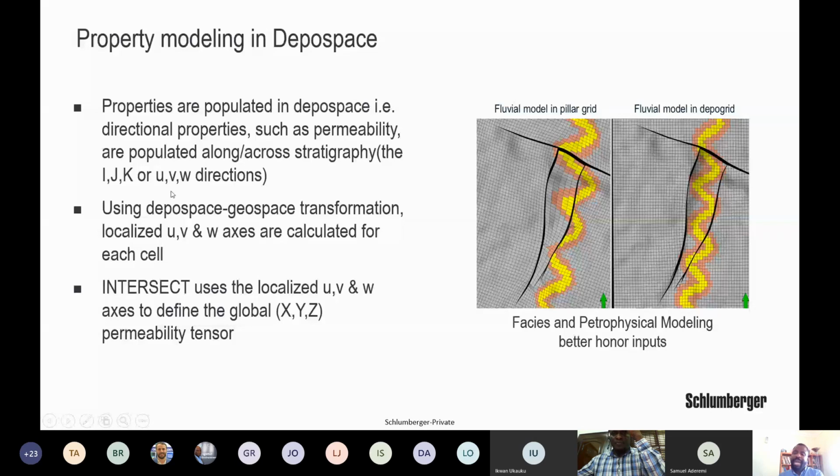And this is what will be kept, especially when we are calculating the permeability value, which of course is directional and has to be aligned with the permeability tensor with the direction of flow. So with that, we have a better representation of the permeability definition because we are doing that without having the impact of the structural effect when we are modeling our specific geological feature.